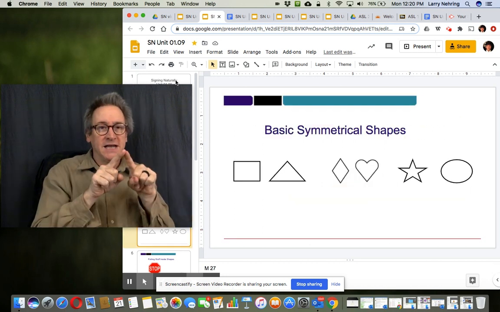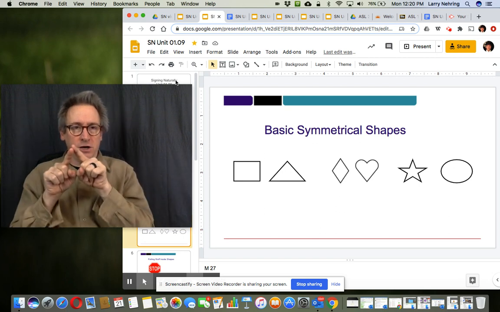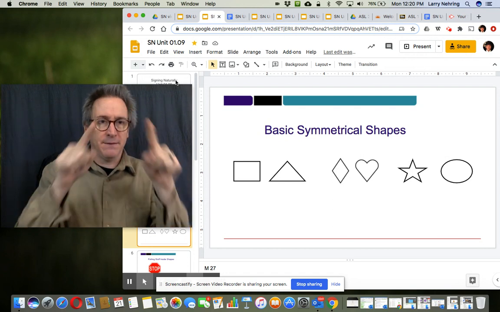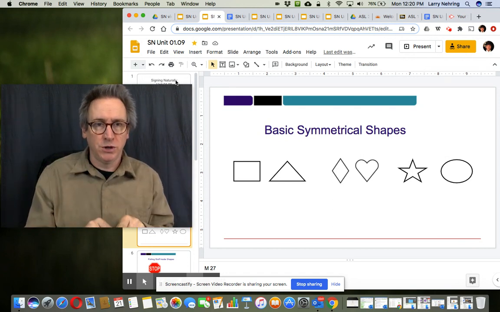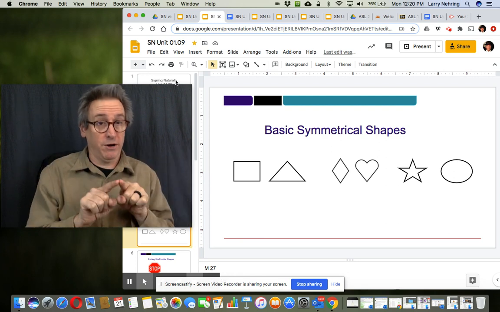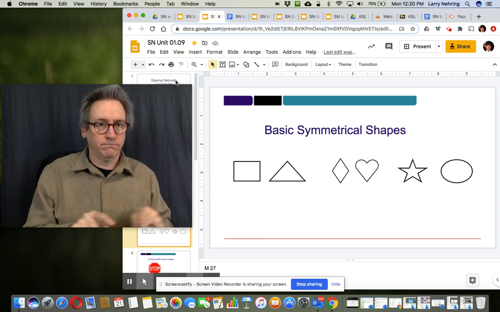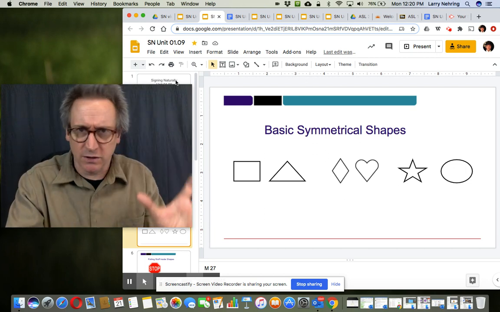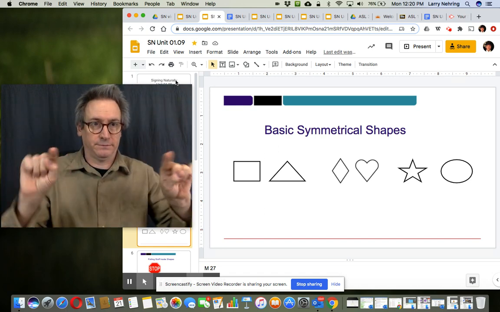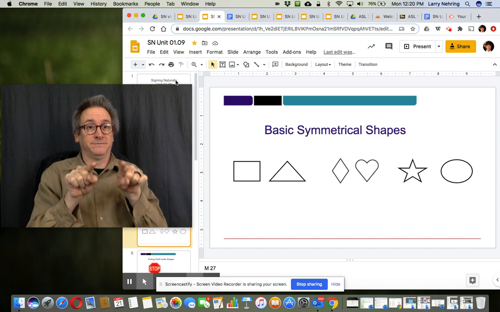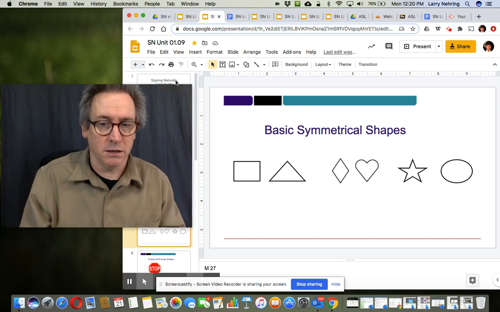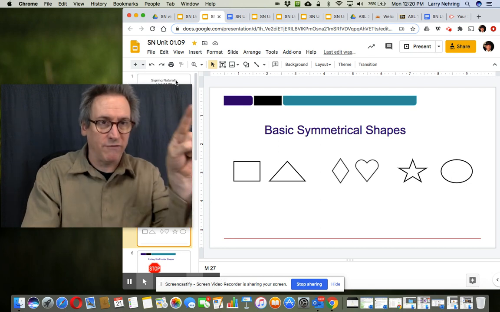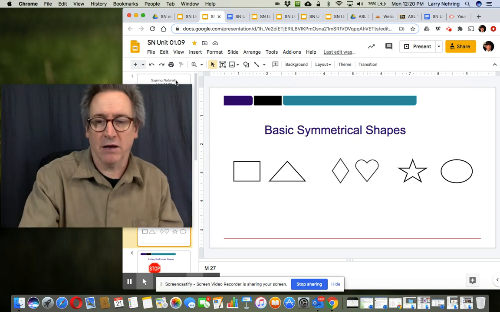So we know these basic symbols. If it's symmetrical, both hands can go in unison or in mirror image of each other. Diamond, heart, star, right? Okay. And even an oval. So we've done all those, and any orientation of those, any kind of shape, even if it's a Christmas tree, then you can do them together. If it's going to be uneven, you're going to want to do a reference point and then trace the outline.